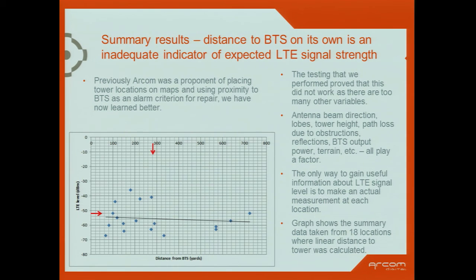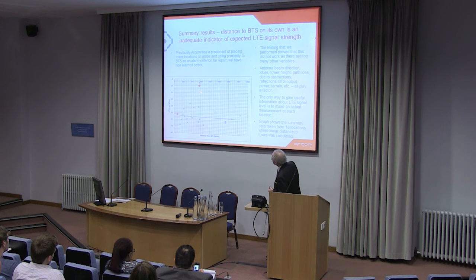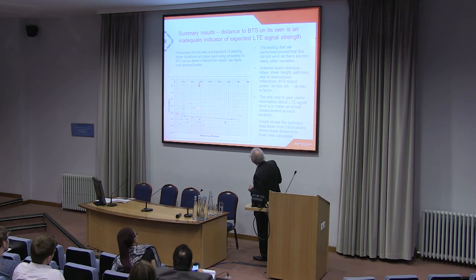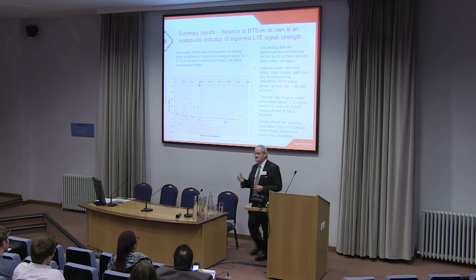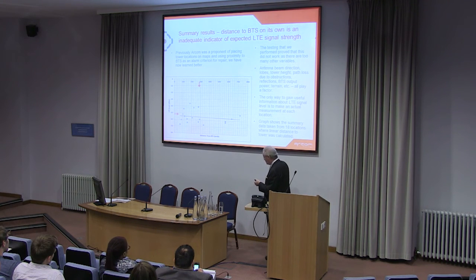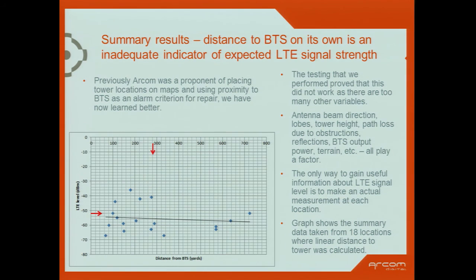Now we're trying to show, is it important to show the actual location of the tower with respect to the leak? So we said, oops, at 280 feet, we had a leak that was minus 40, which was pretty bad, suggesting you do need the tower. But wait a moment. At the same distance, you had a leak that was way down at minus 68. So what's this telling us? Nothing. Now we looked at another example at 100 feet from the tower. And these would be the same.